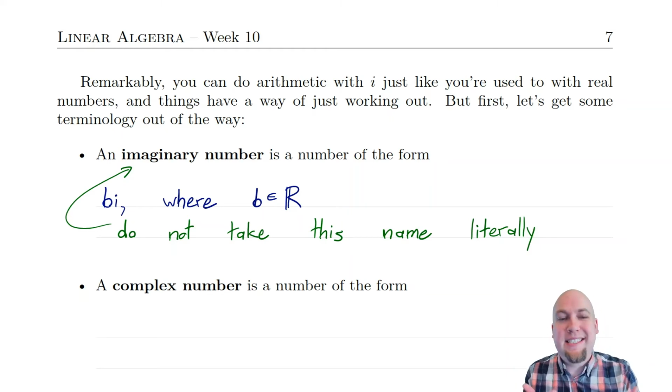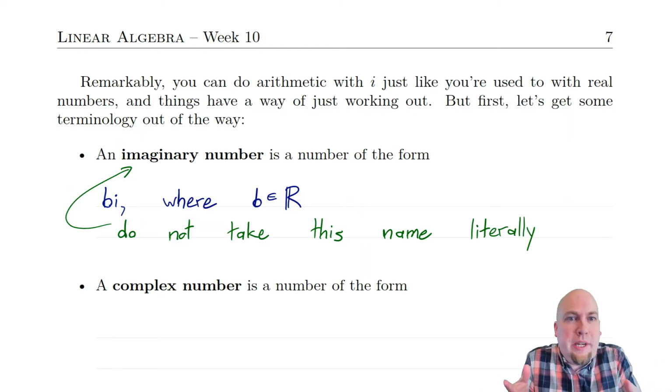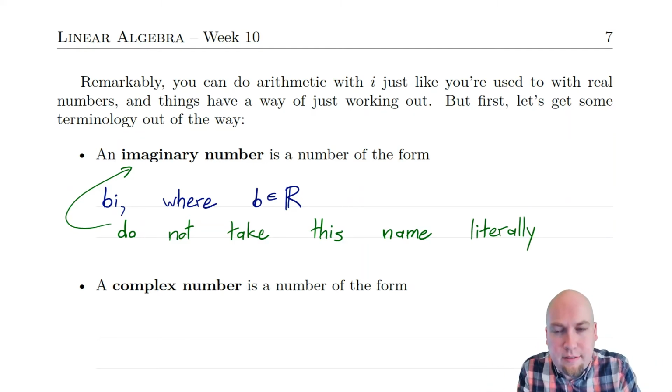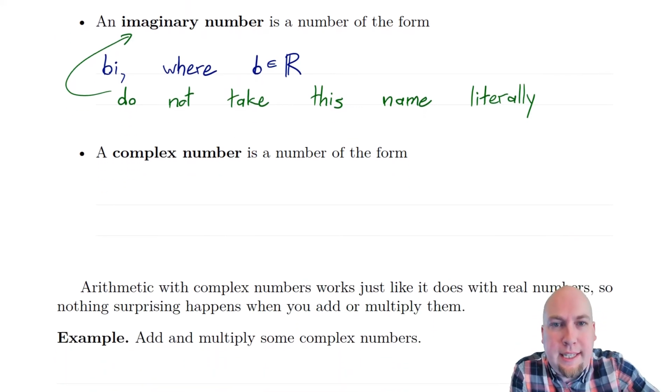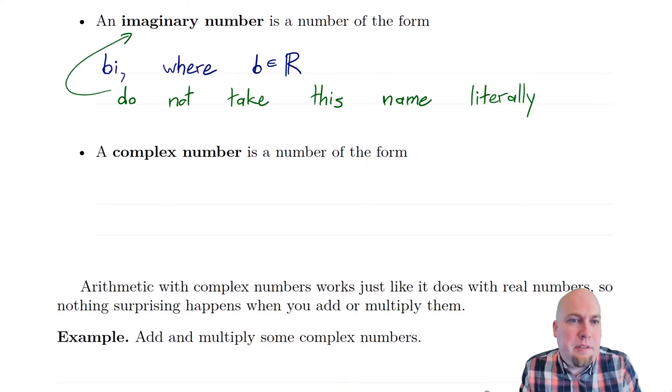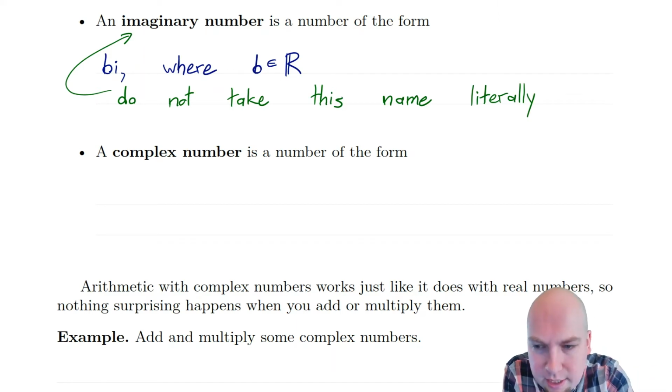Imaginary numbers exist just as much as real numbers exist, and just as much as matrices exist, and just as much as any other mathematical thing that we define exists. So we're not cheating or anything like that. We're just defining a new type of object, which we do all the time. It just maybe feels a little bit weird this time.